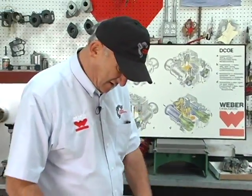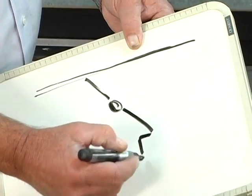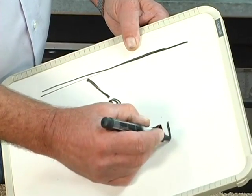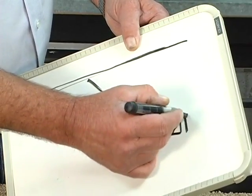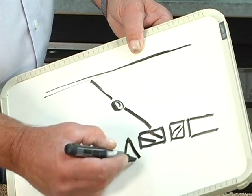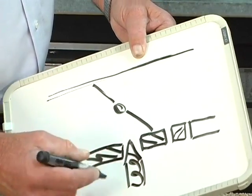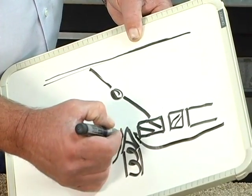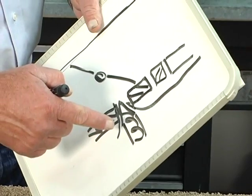And basically, if we take a look at this, I'm no artist. I'm drawing the throttle bore. This is the wall here. That's a progression hole, a wall, a progression hole. This is an idle mixture screw coming through, and the wall again. And the fuel is flowing this way, and the fuel is flowing all the way around the mixture screw. That's what your car is idling on. This is where your idle mixture screw gets set.